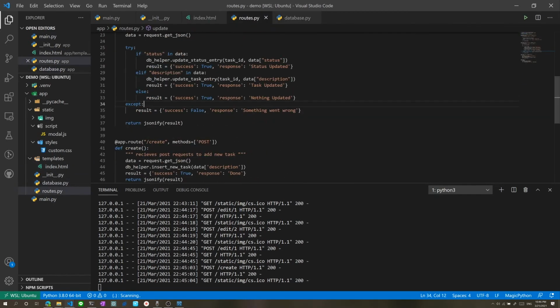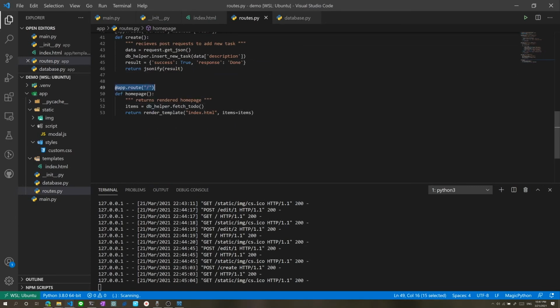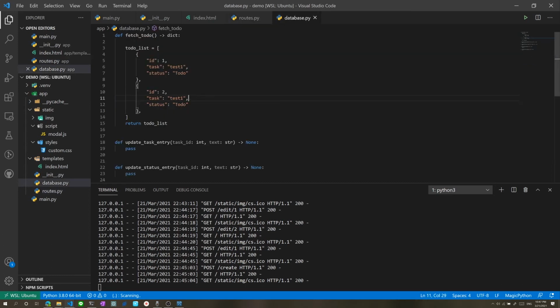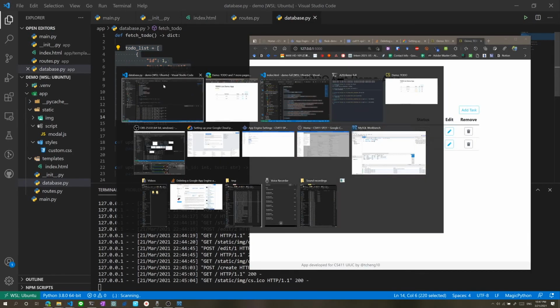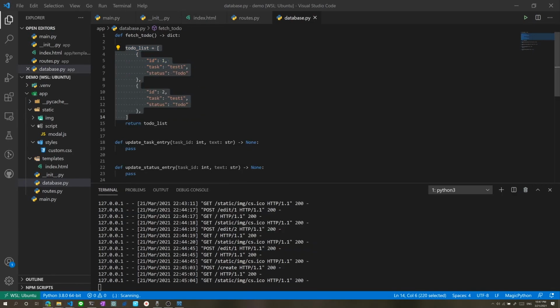And let's start from routes. So looking at this part that is being changed, the only thing that I changed is the function to fetch to do. And fetch to do does something really similar to the random name that we did. But this time we're just returning a list, a static list. And this is why you will see these two entries basically the same over here.